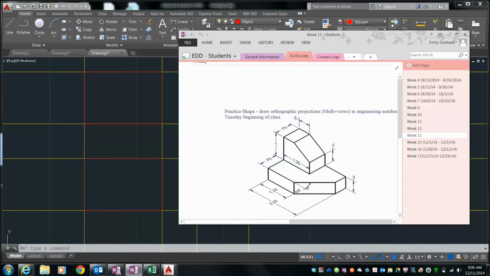this shape for the front view. So the front view, I'm going to go up 0.5, and then I'm going to go up 1 inch here.